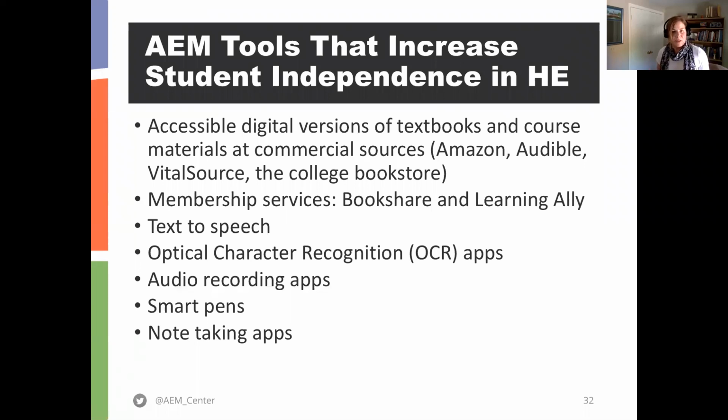And of course, there are membership services for Bookshare and Learning Ally, and those are also available in higher ed. Bookshare is a free service, so if students leave high school with their individual membership, they're set to go when they get into college to use that independently. Learning Ally is fee-based for human narrated audiobooks. They do have a lot of post-secondary books, as does Bookshare, but with Learning Ally, there's a fee. And not all higher ed institutions will have memberships to Learning Ally, but individual students can.